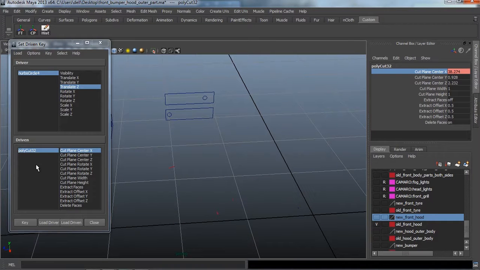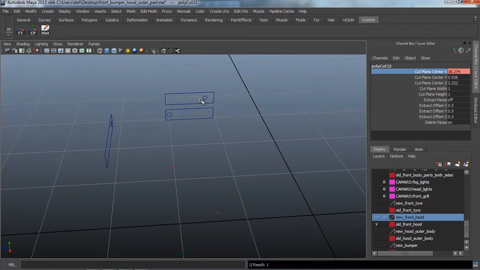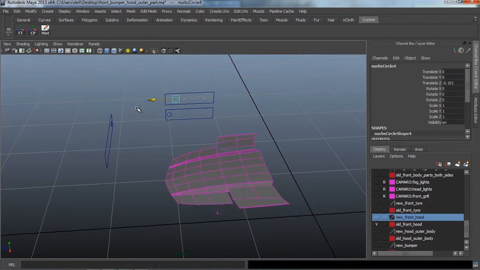Press W, press key, hit close. So now what we have done is we made the object go invisible like this.